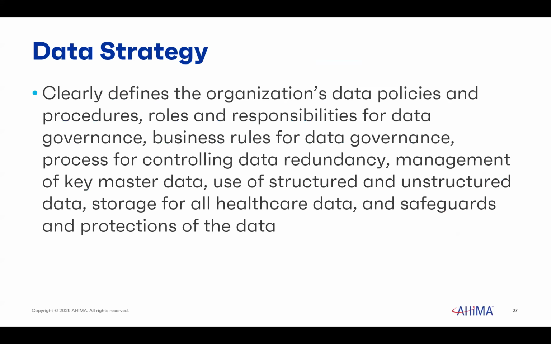Now we've talked about data and information, but now we need to have a data strategy. What a data strategy does is it defines our policies, which are guides to thinking, and procedures, which are guides to action, roles, and responsibility. In other words, who will carry out this data governance, and rules. That way we don't have redundant data that we're paying for. We can manage key master data, and we have the use of structured and unstructured data and the ability to store it and keep it safe.